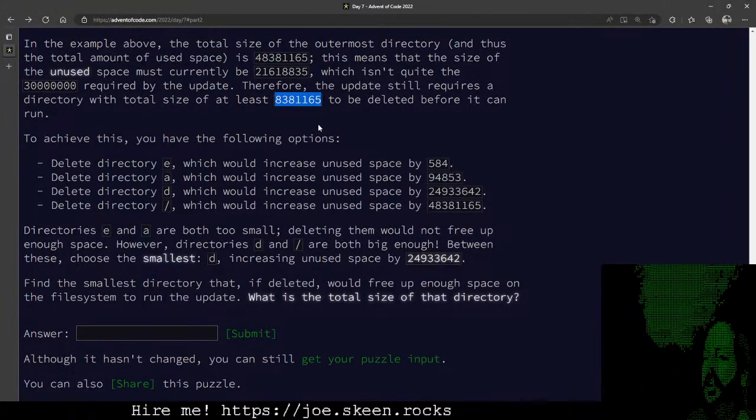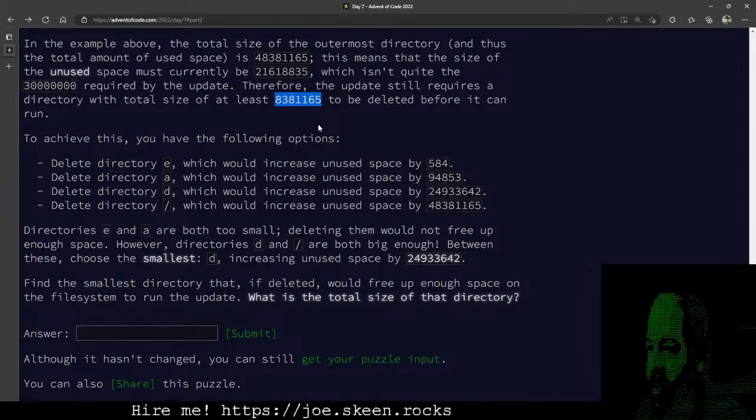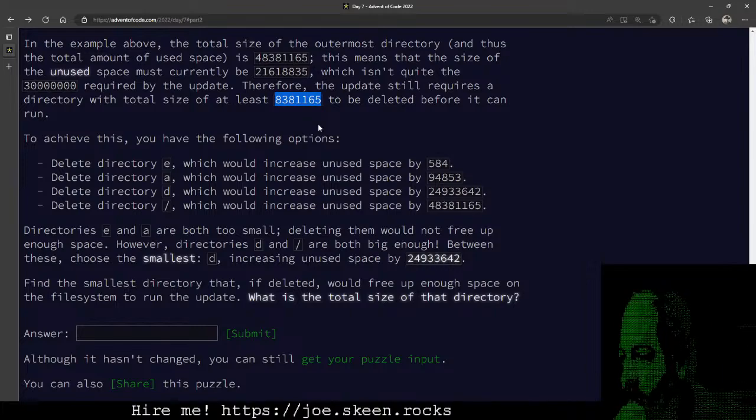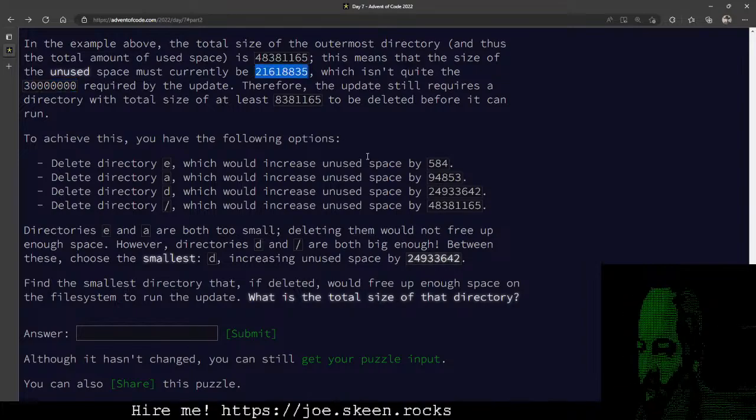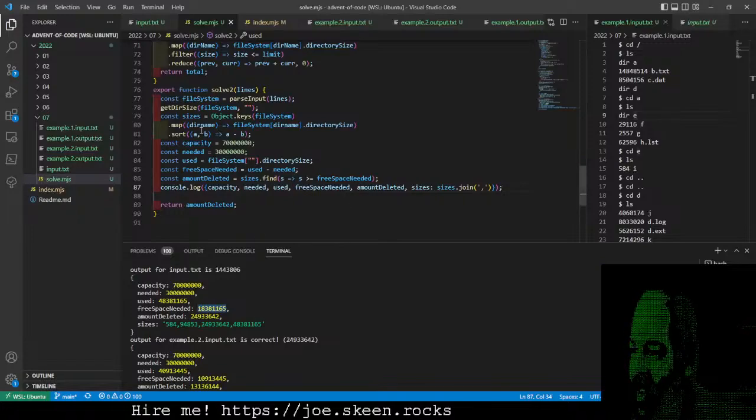Okay, so let's see here. Still requires a directory with total size of at least this to be deleted before. So basically we're saying needed minus unused. Oh, right. Yeah, so capacity minus used is unused.